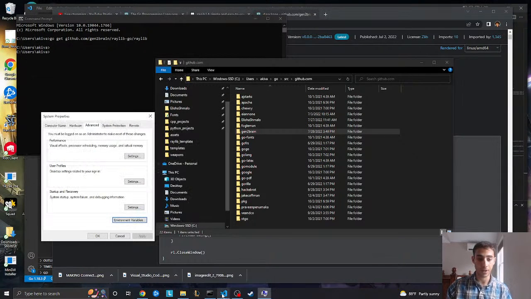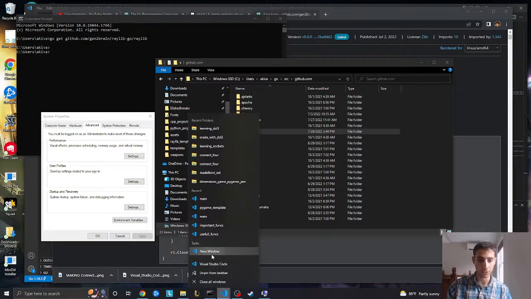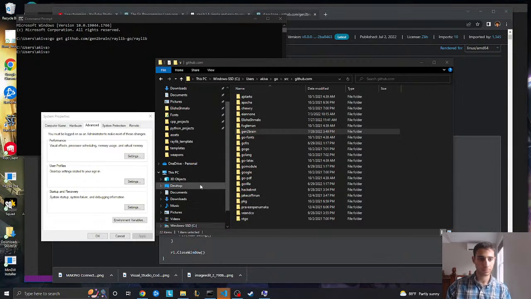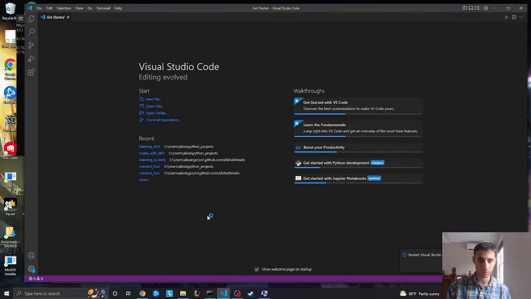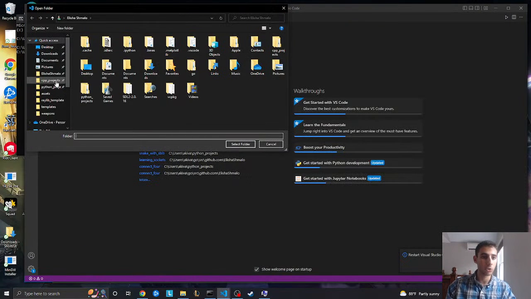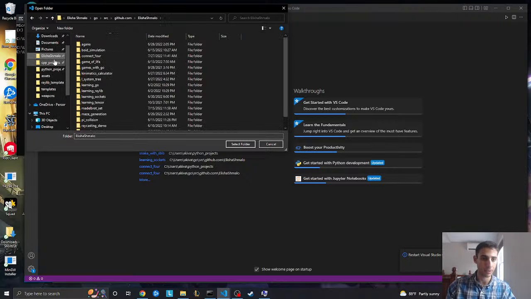Now, let's set up a hello world example. So I'm going to make a new window, and this is going to be hello. Command open. So I'm going to go to, right, I have it in my quick access thing, but I'll just show you how to get there.